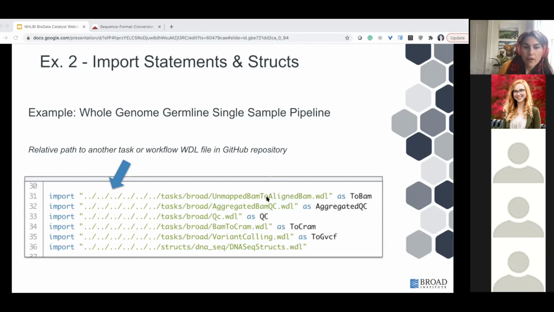And to find the location of them, you can look at the number of forward slashes to see exactly where those are stored. So for example, a GitHub repository in this case is where these are stored, and this is a Dockstore workflow. So if I go in Terra to the workflow section and see this, I can click on the source code.